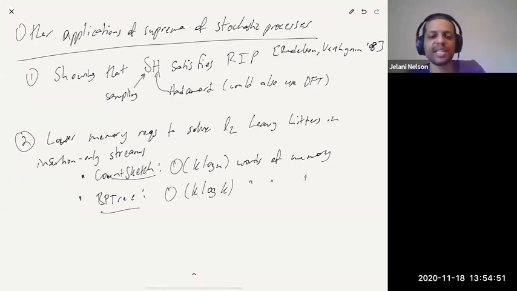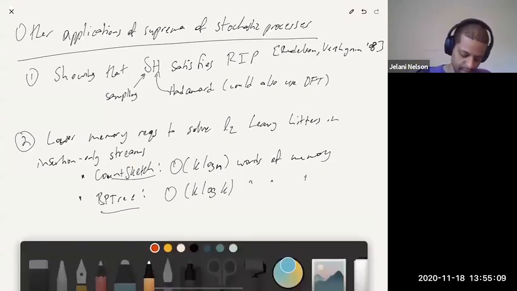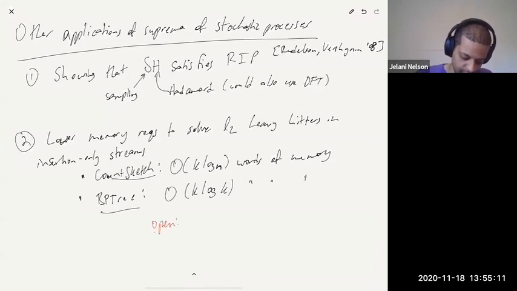Remember, you're trying to find the approximate top K out of a universe of size n. So K is always at most n. In particular, if K is a constant, you're trying to find the top 10 or the top 100. The BP tree uses a constant number of words of memory, whereas the count sketch uses O of log n words of memory. And I'll just say it's an open problem. Is O of K possible?